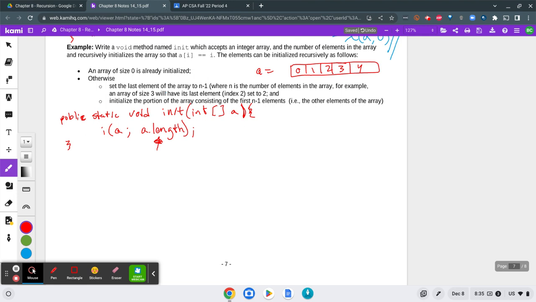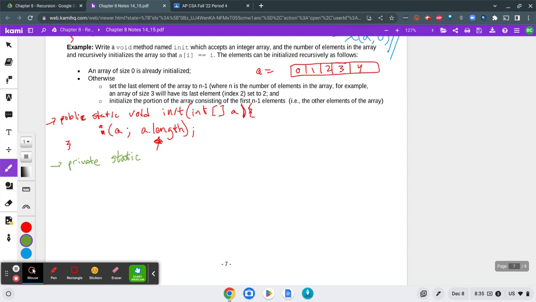All right, so I go public static void init integer array a, and then I'm going to write this second helper method and pass a.length so that this method can call the helper method down here. Since it's a helper method, we didn't do this last time, but I can make this private. Now, nobody else would ever call this one because it's kind of odd to think about how many items you want in it, but you always want the full array to be initialized.